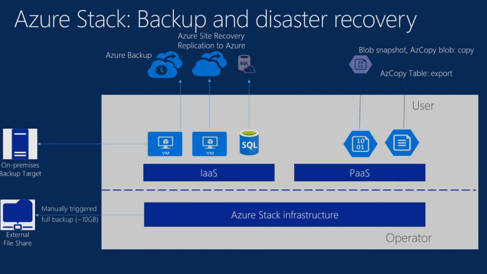So you'll get the basic stamp operational. Then you go into phase 2 of the recovery where you actually restore your backup of the tenant or user workloads separately from the infrastructure. So it is important to note that the backup that we maintain for the infrastructure is for the purpose of recovering from a complete failure of the Azure Stack instance. Make sense? So this is something that you have to think about and plan for when you plan your backup and disaster recovery plans.